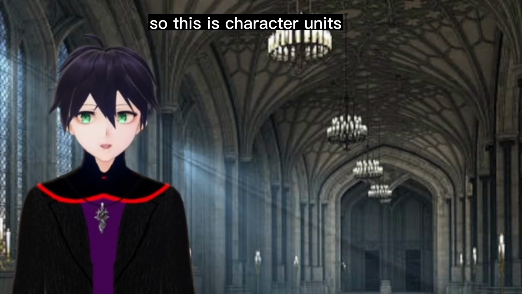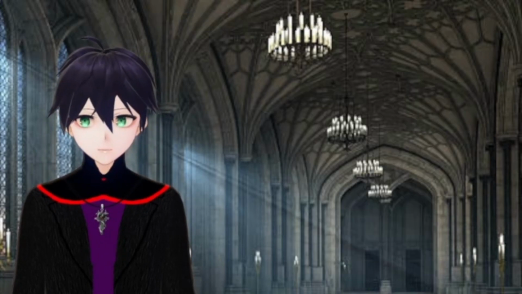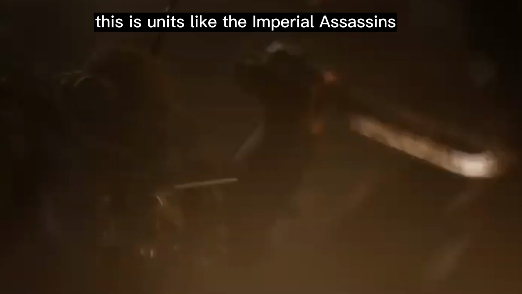So this is character units like Tech Priest and Tech Marines. They only get lone operative rules when near a vehicle. That is how I read it anyway. What are lone operatives? Lone operatives are the character units that do go alone. This is units like the Imperial Assassins.